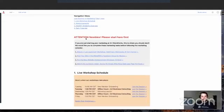So up top, attention newbies. This is a section with 4 steps we want our new members to complete before they get down to the full calendar. Some highlights here. We have a workshop every Wednesday where our marketing team will look at your new Art Storefront's website, go through the major pages, and make sure that it's set up according to best practices from a marketing point of view, right? So before you even launch, you make sure you're going to be closing every possible sale.